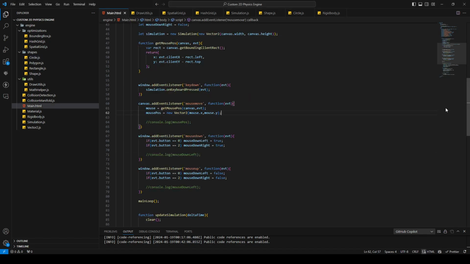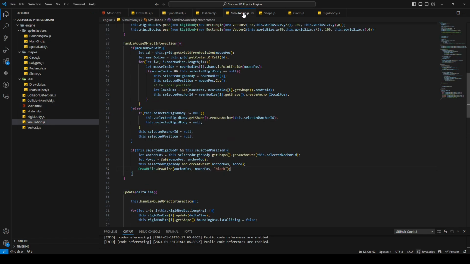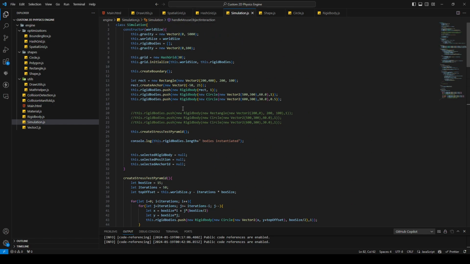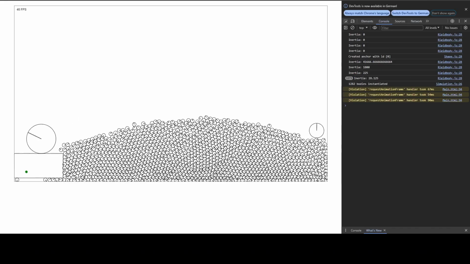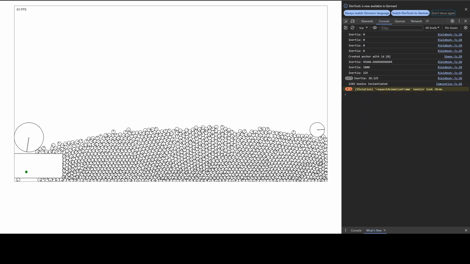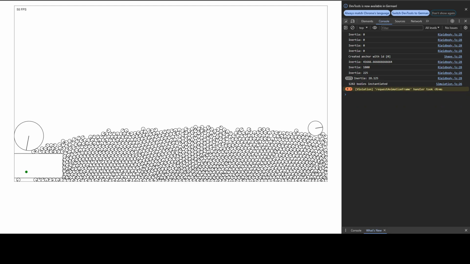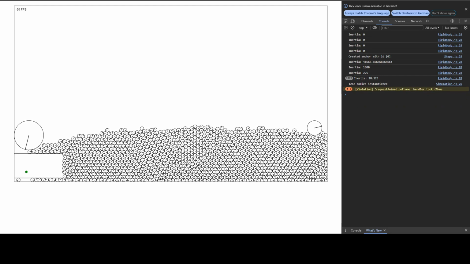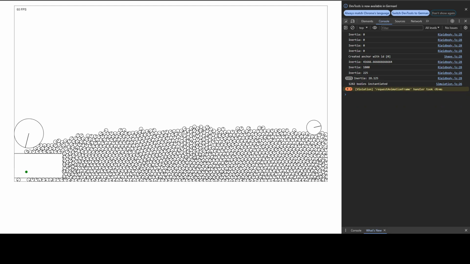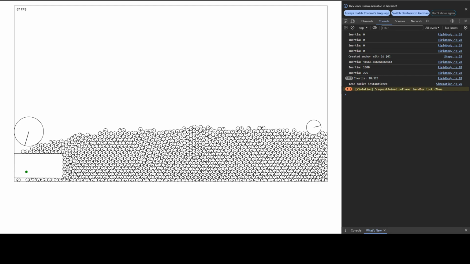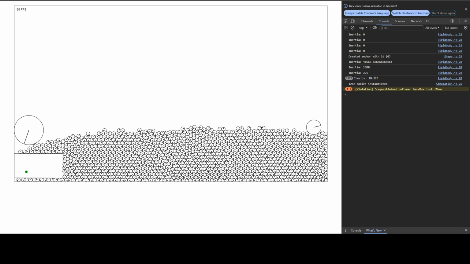I'm gonna change a small thing for the rectangle. I'm gonna change the rectangle's weight to 10, maybe. Okay, so let's go back to the browser. Now the circles are not pressing inside anymore because the weight of the rectangle is now higher, so they get pushed more outside.